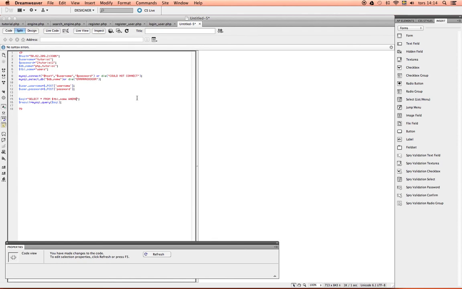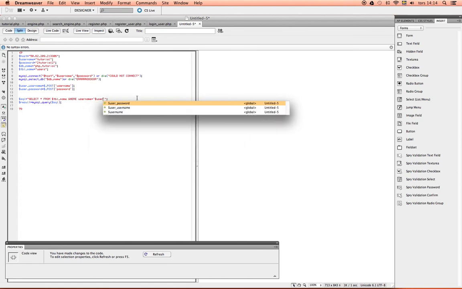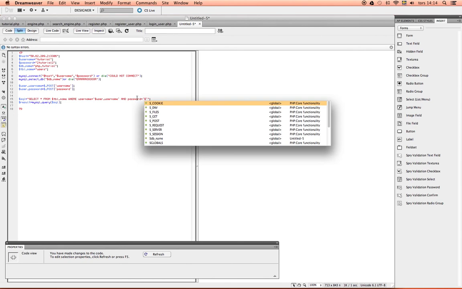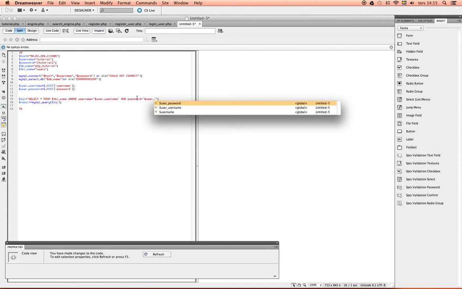So we're gonna compare this with some values in our database, where username equals user underscore username as a string, and password equals user underscore password.